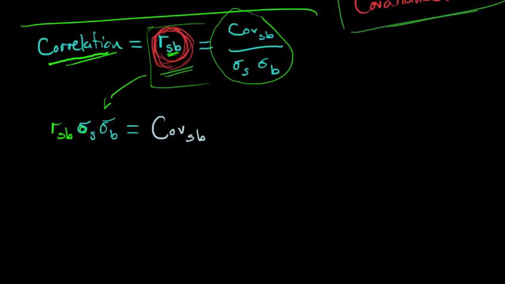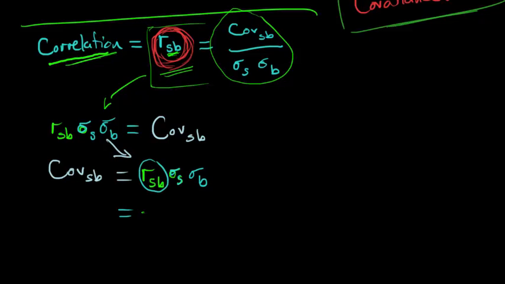So if I switch the formula around, we have covariance as the quantity that we're aiming to find equals the regression of S to B multiplied by the standard deviation of S multiplied by the standard deviation of B. And if we input the numbers, the R value we're using is negative 0.5, which we were given in the question.